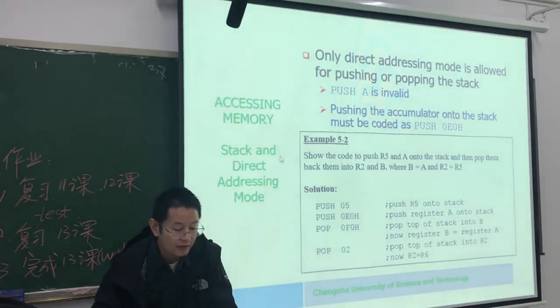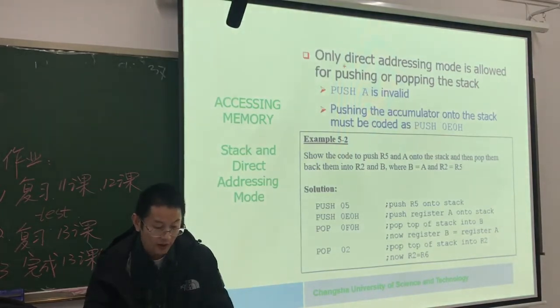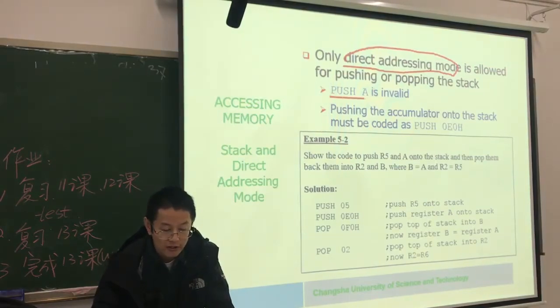The stack and the direct addressing model. Only the direct addressing model is allowed for pushing or popping the stack. PUSH A is invalid.